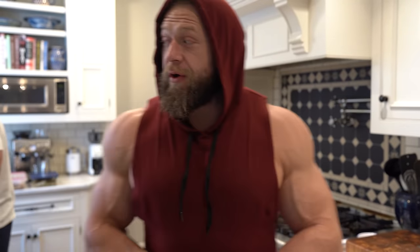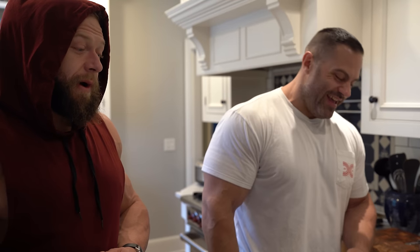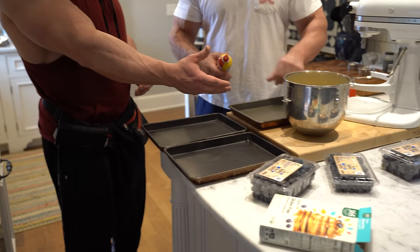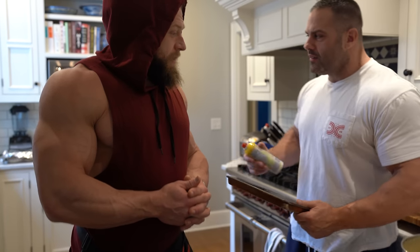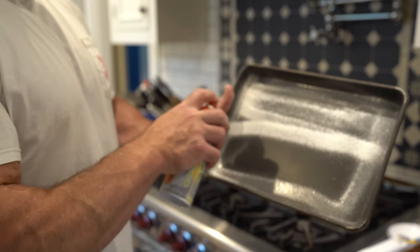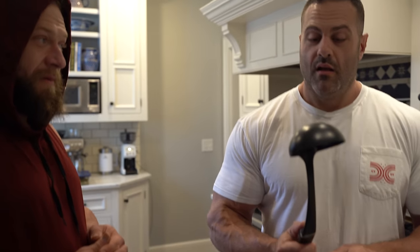Have you ever looked at the back of a Walden's sugar-free syrup? That's like ingredients squared — there is calculus going on back there. Do I want calculus in my body in a sugar-free sweetener? This has blueberries. This is literally rice flour. These are full eggs. At some point you have to think about it. I eat my chicken plain — I'm not saying anybody has to eat their chicken plain, it's okay to eat chicken that tastes like chicken. You should look forward to your meals, or at the very least, you shouldn't dread them.